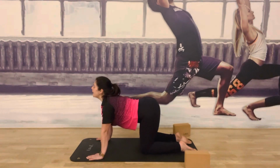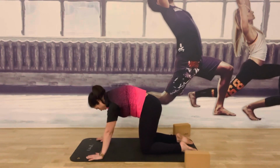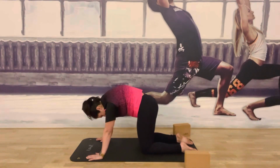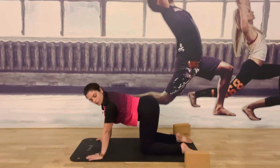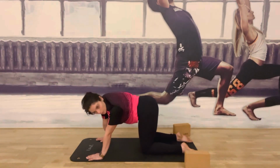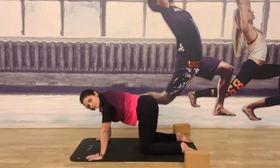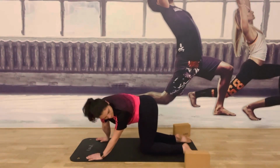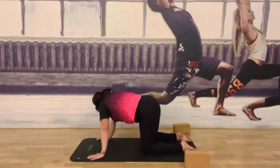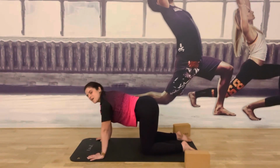Cow and cat. Cow, close your shoulders, look forward, and cat, open your shoulders and look at your belly button. Cow and cat. Stop in the middle, open your shoulders, you try to look at your feet one side and then the other one. Don't forget your core, guys. I don't want to see this, you know? I don't want to see this and this, no. And that. Again, one more time. Perfect.